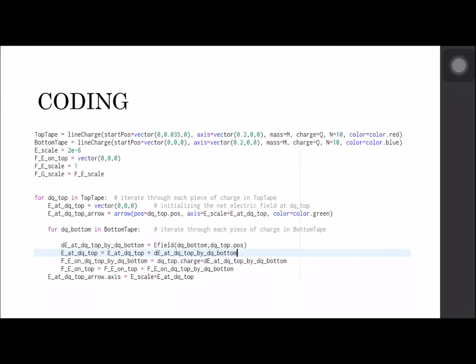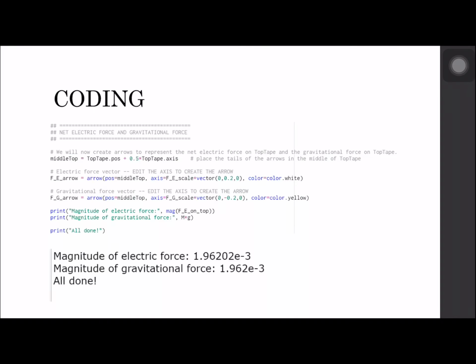Here I assume that there are approximately 10 point charges on the U-tape. The most important part in this code is the loop as shown in this slide. Each iteration of the loop is calculating the electric force on one individual portion of the tape so that we can find the total electric force on the tape once the loop is completed. After I plug in several different estimated values of the Q and run the code several times, I finally get the same magnitude of the electric force and the gravitational force as shown in this slide. The calculations done by the code help me find a value of the charge on the U-tape that is close enough to the real value.